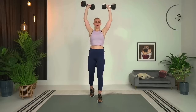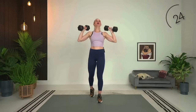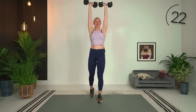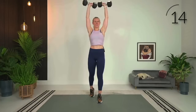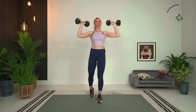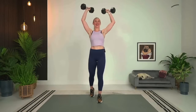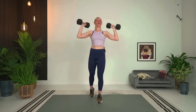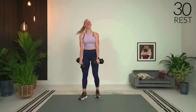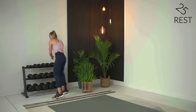30, keep it strong. Oh my God. Ten out. Oh my goodness. 5, 3, 2, 1. Oh, back to glute bridge. Glute bridge and chest press. So grab your weights for that. Meet me on the mat.